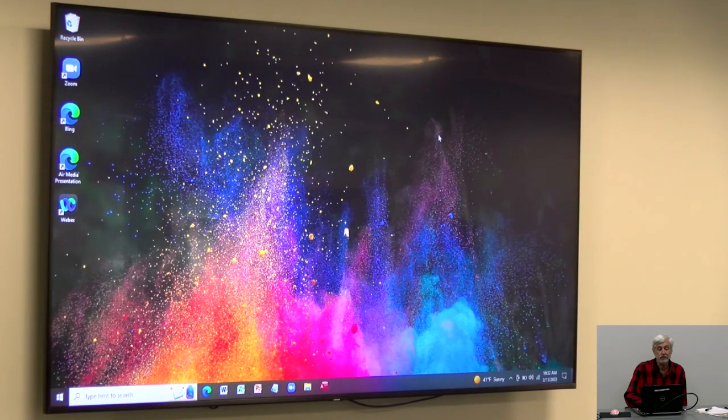Zoom is gone. Now, some people like to store everything on their desktop. When they open up their computer, this is covered with icons. That's not necessary anymore, and I'll show you why. In fact, there's even a reason you shouldn't do that. When you start up your computer, none of these icons are on your desktop background. None of them. Your computer has to draw them every time you start up.